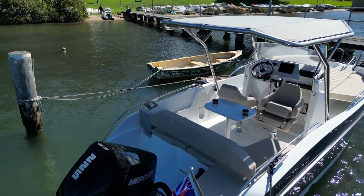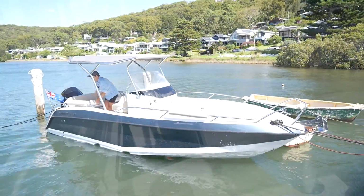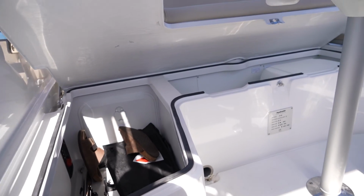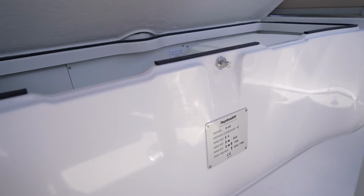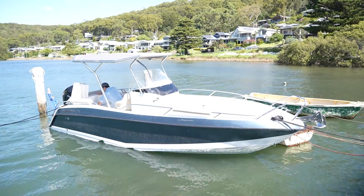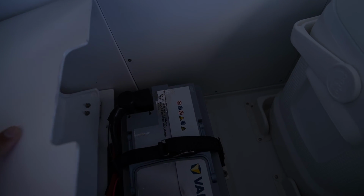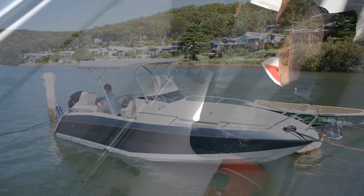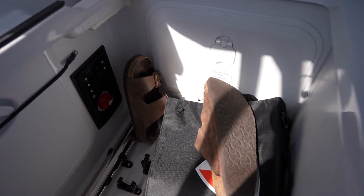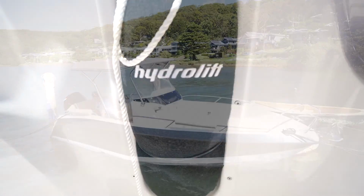I'm not sure. So underneath this L-shape seat, it actually hinges up like that, and we've just got some excellent construction once again. So the battery box has got its own cover that hinges up. We have a removable esky, and then you've got access inside to all the shutoff valves. We've got the control panel, and the table has its own little storage area. And forward of that, you have two ready access fender storage areas, which are just great.